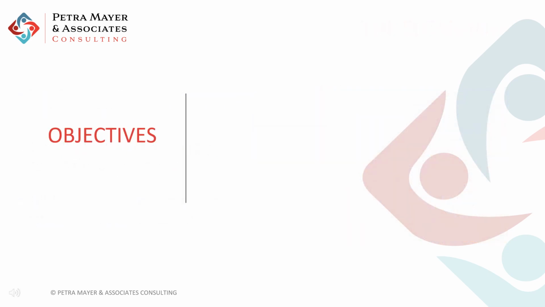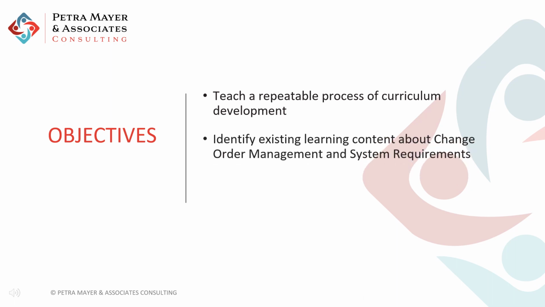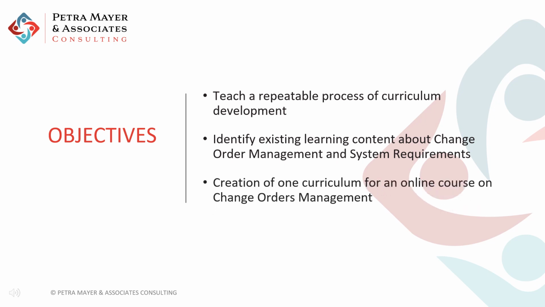One objective of the project was to teach a repeatable process of developing curriculum to the subject matter experts so they can build courses based on the process documentation we had already delivered. They identified the topic of change order management they wanted to work on as a group that was a high priority in their skill development plan. The objective of this project was to create one learning curriculum that formed the foundation of an online course.